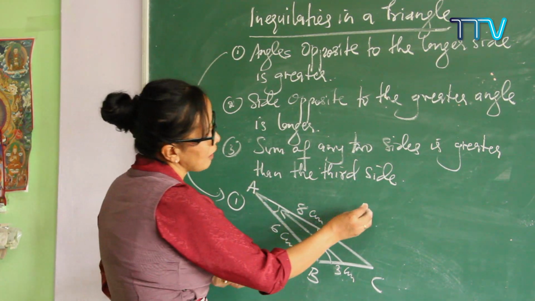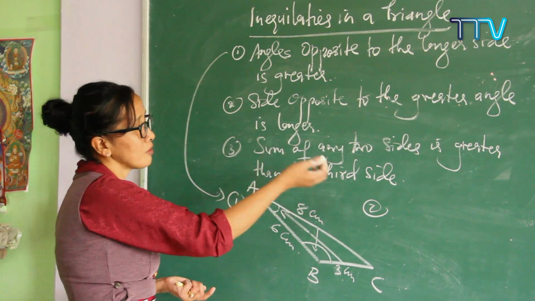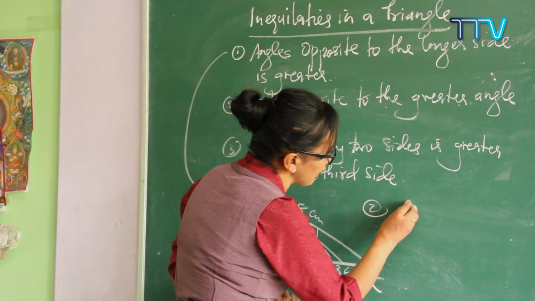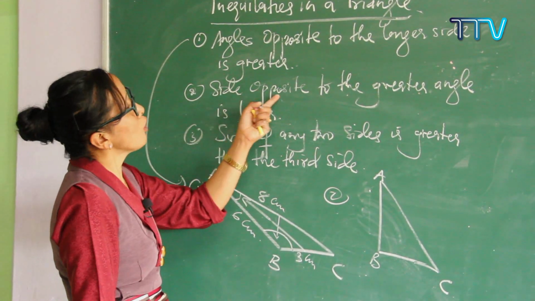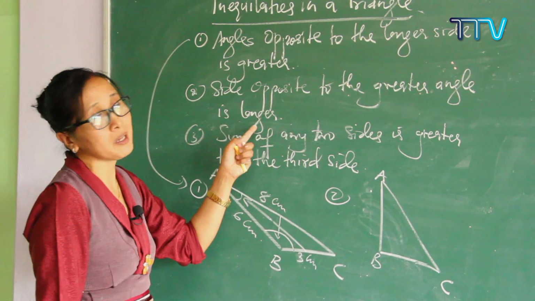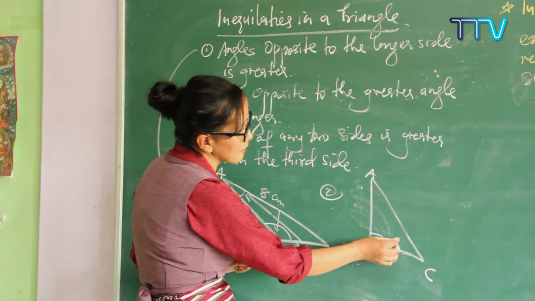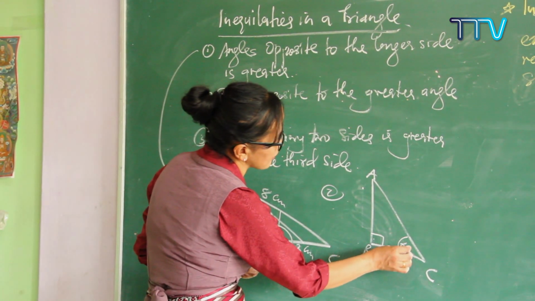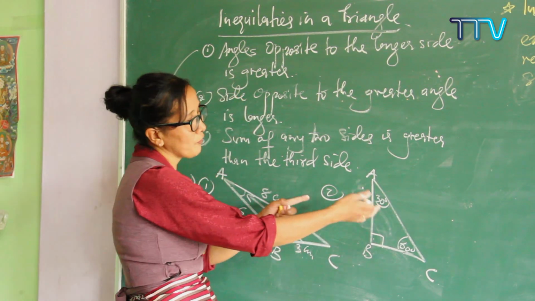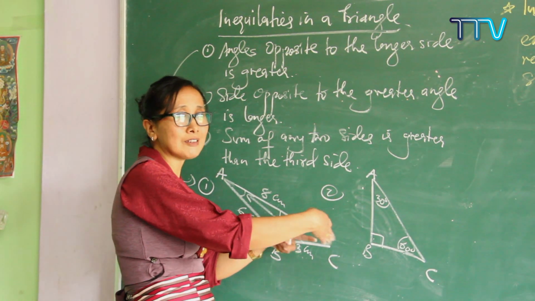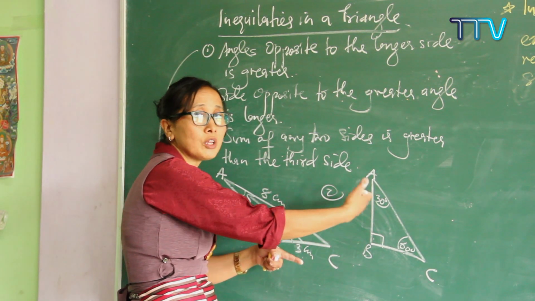Understood? And same here, when you go towards the second one, let me draw the diagram in this way. The side opposite to the greater angle is always longer. So if this is 90 degrees, let me give this one 60 degrees, and here 30 degrees. So three different angles are given. That means it is a scalene triangle, an inequality of a triangle. So angles are not equal at all.